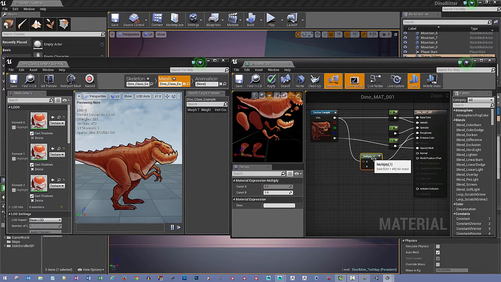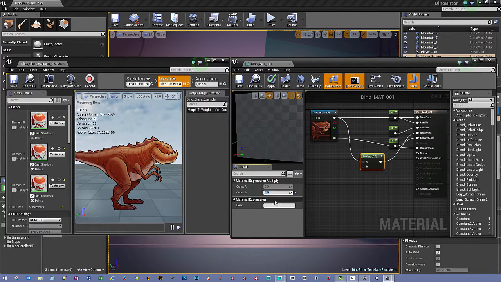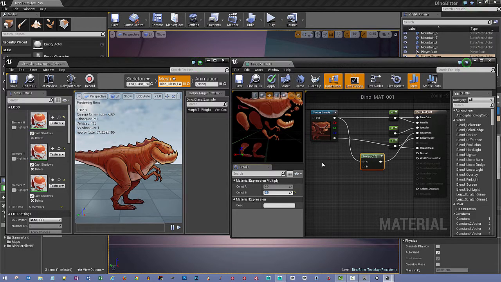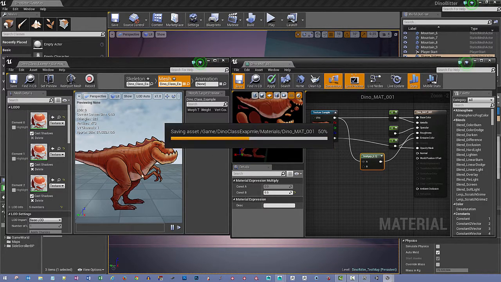Now if we want to darken this thing, we can give it a value of 0.5, and it's going to lessen the amount of emissive for this texture. So we hit save, we can see that being pushed out on here, and at that point 50% of the texture is being pushed to the emissive.